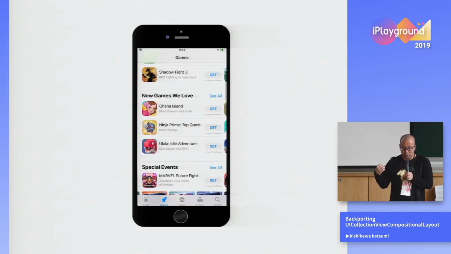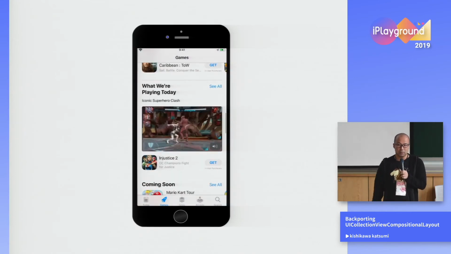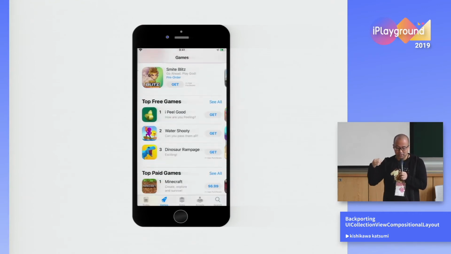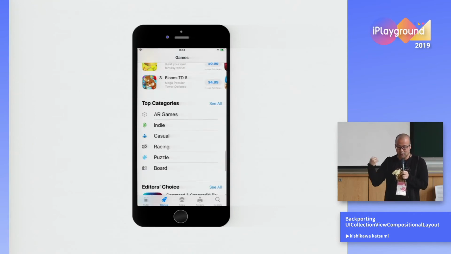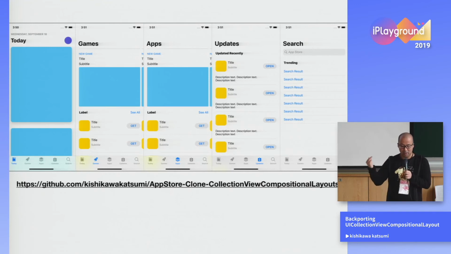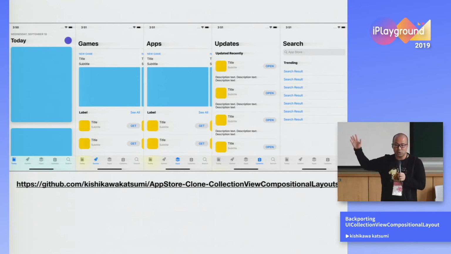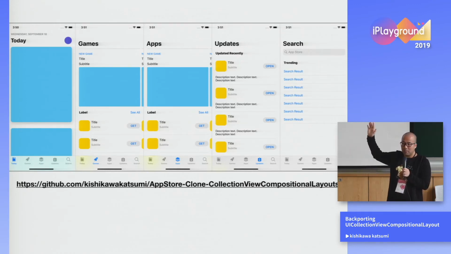So far, we have seen creating an App Store app UI using compositional layout. Is it true, as Apple says, that the code becomes simple and surprisingly easy to create? Yes, that's absolutely true. I actually tried it. Here is a clone of the App Store sample app I made using compositional layout. This is just a layout, but if you create this layout the old way, with collection view within collection view, it takes more time, maybe days or weeks, I think. But I was able to make it in 5-6 hours. This project is published on GitHub, so you can see how simple and easy the code is.